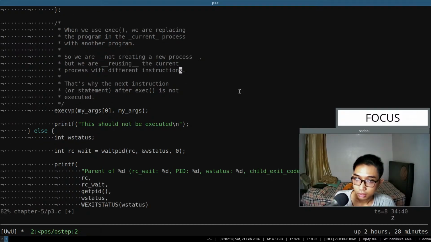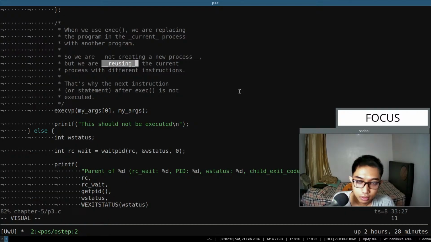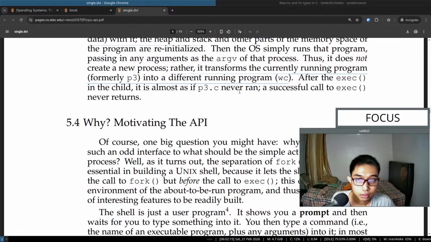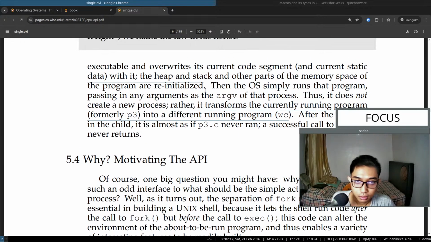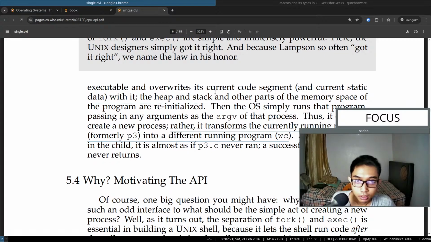Different instruction. Maybe reusing is the word for the exact function. I mean, as far as I understand from the explanation, right?